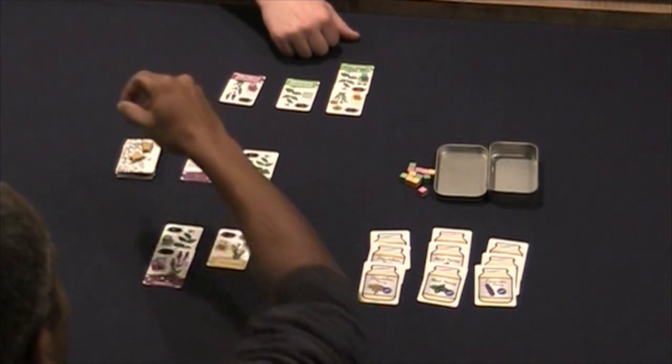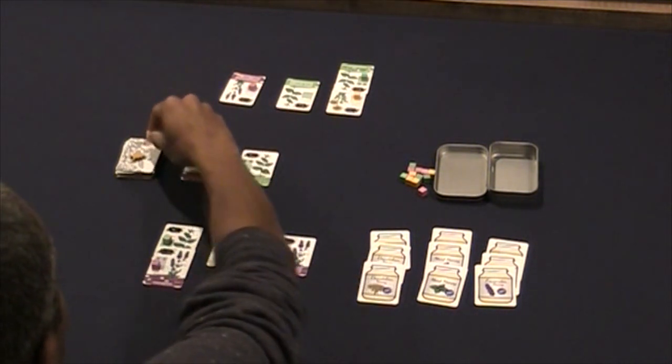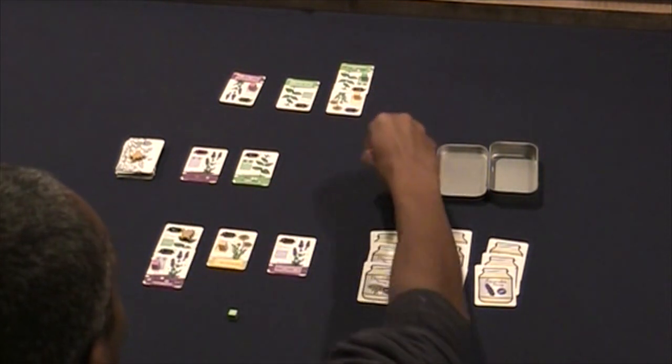So I am going to go here to this column and grab the mint cube, but take the column action of gaining from the supply the cube matching the flower that the bee is currently on. So that's green.